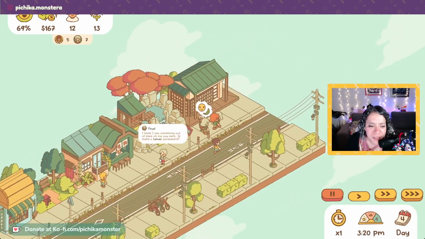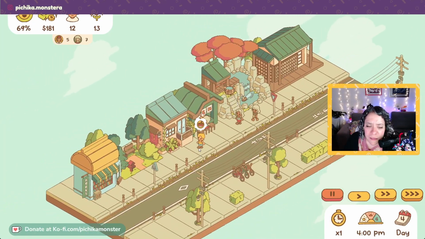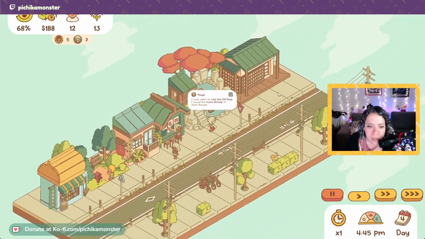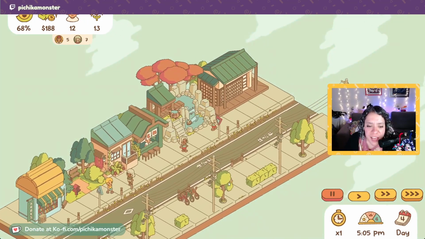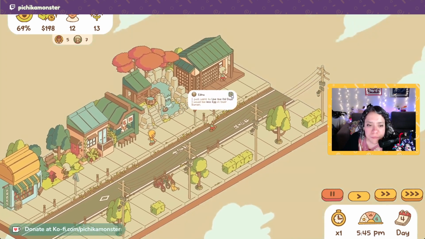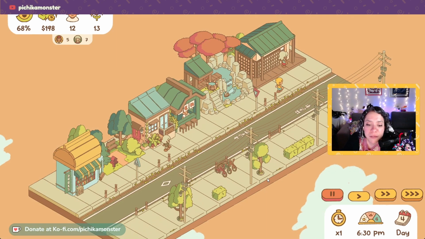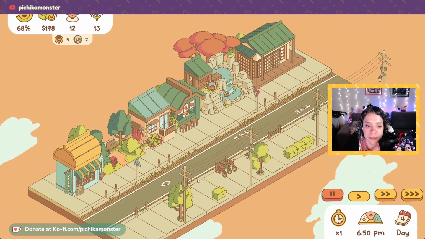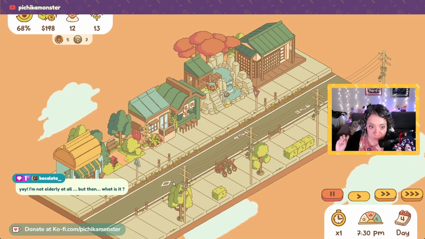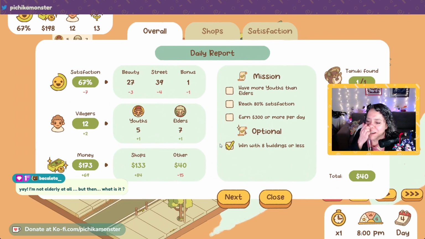The price feels fair at the ramen shop. I would like less shrimp. I forgot to change that. I forgot to change the recipe for the ramen before starting the day. There's a lot to manage in this game. Not elderly.